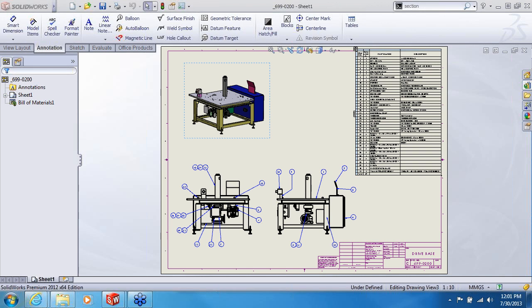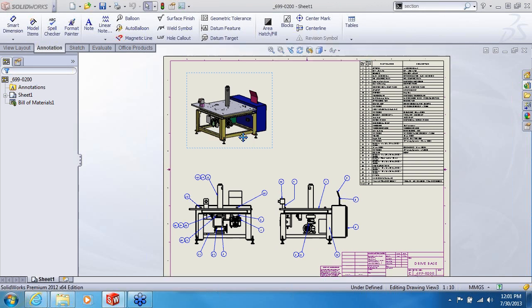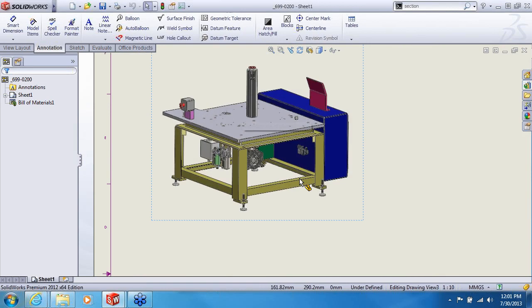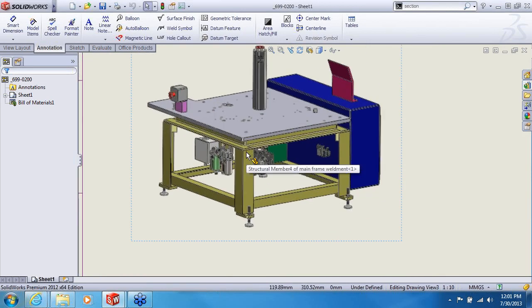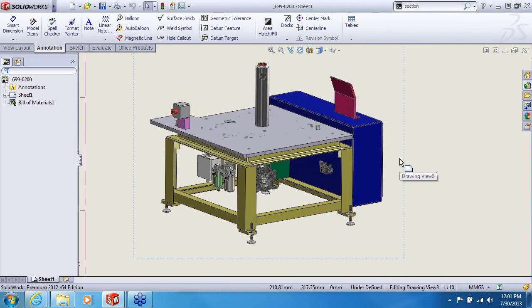So what we're looking at here is a drawing of a capping machine. There are a couple of things that we would like to do with this machine today. The first is to add a motor and some support brackets to the gearbox that we see down the bottom here. We also are going to be looking at designing the drive components as well. So we're going to add in a shaft, some pulleys, and a belt into the system.